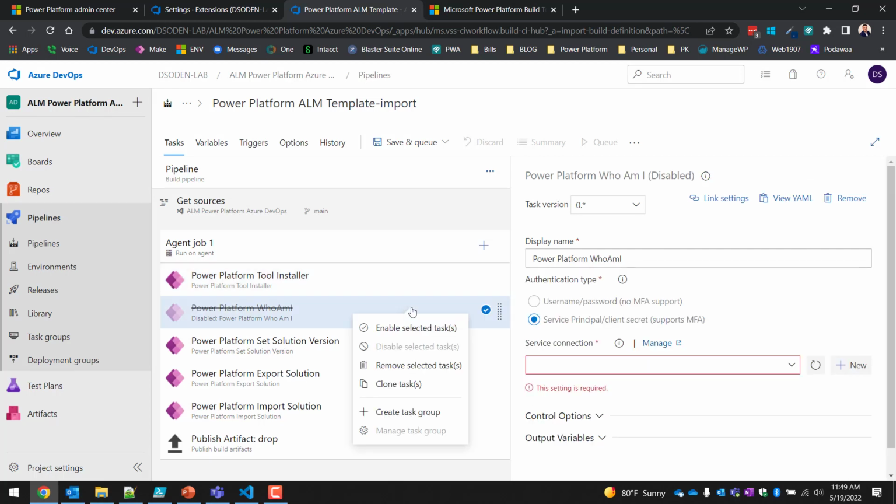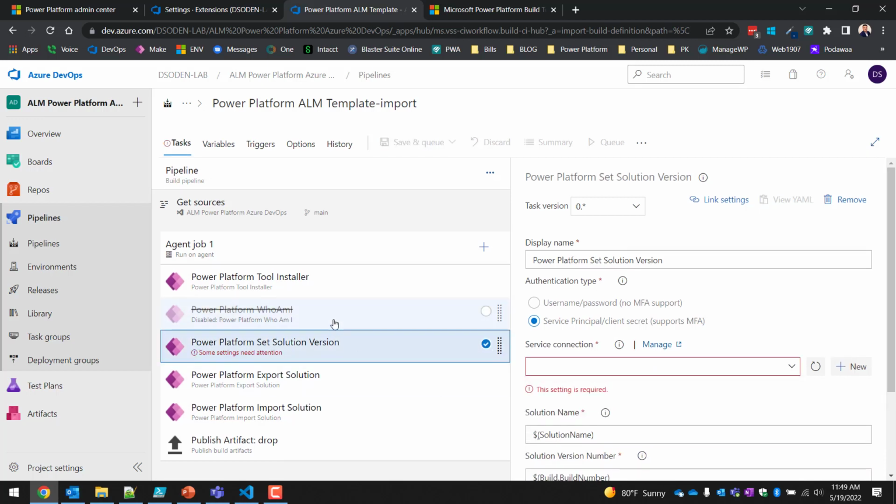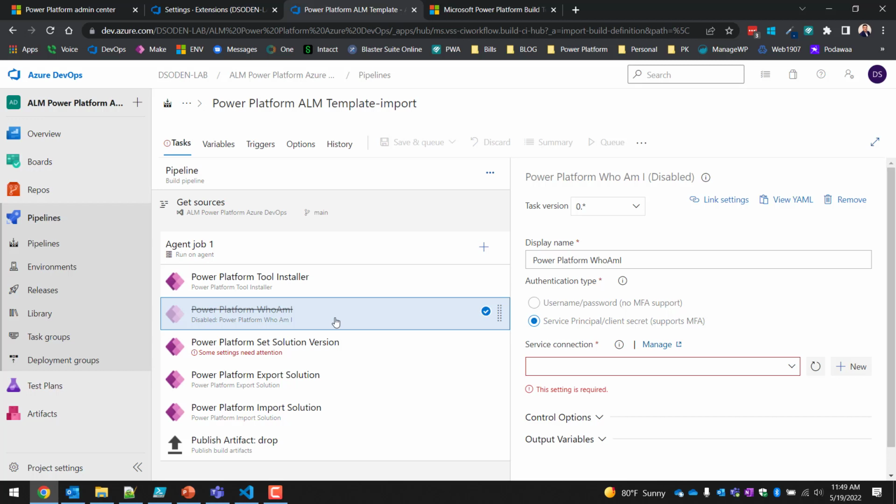This one, I have it here disabled, but if you right click on it, you can enable and disable these items, these tasks in the agent jobs, by simply right clicking and choosing enable or disable. I use this to just test connectivity. So if you want, you can select all of these and disable them and then just enable this one, and do a dry run just to make sure that your connections are working and you're not pulling your hair out. Because if the connections fail, then you have to start there, and that means you have to come all the way out to the service connections and reconfigure them and copy and paste all that information in there that you need.